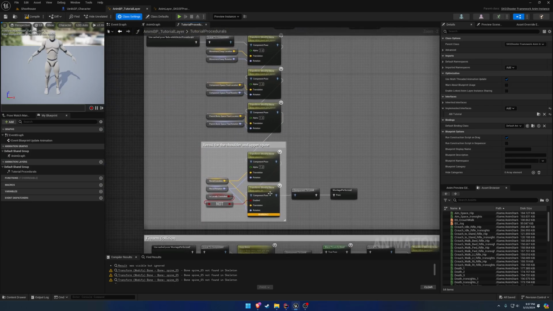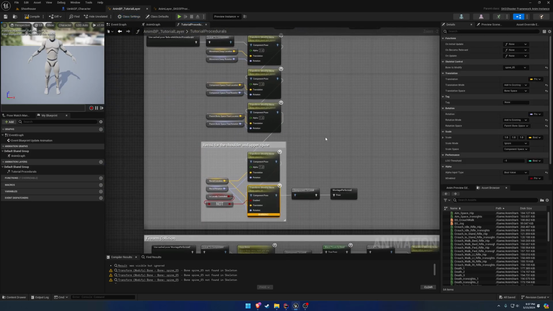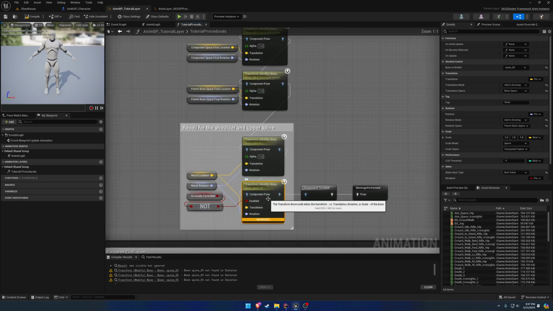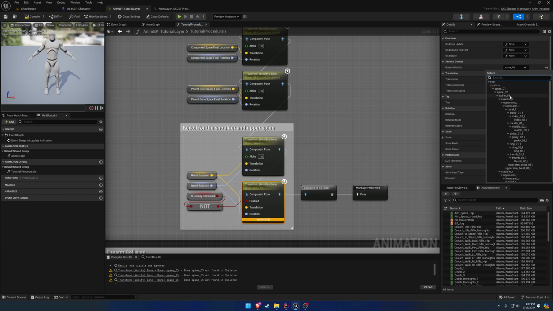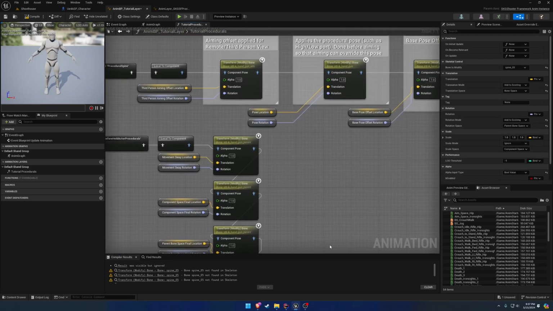The only ones we're going to have issues with are where we have spine bones that are not actually active or don't exist in the UE4 Manny. For example, this one, we're using spine 05, the top spine bone. Well, we only go up to spine 3, so we're going to select that. The other option is to just bypass this node altogether.